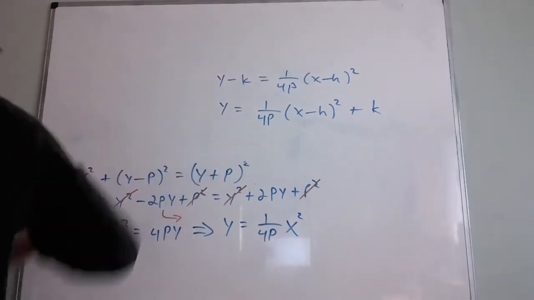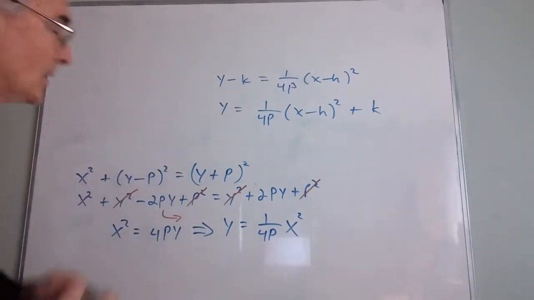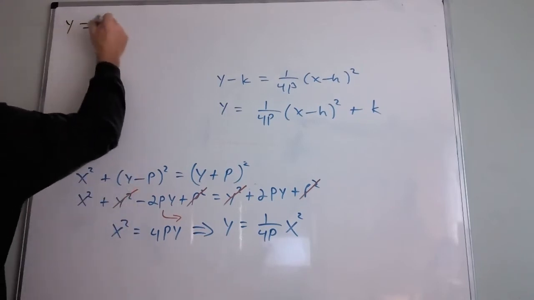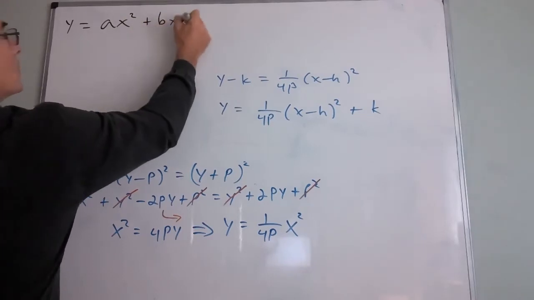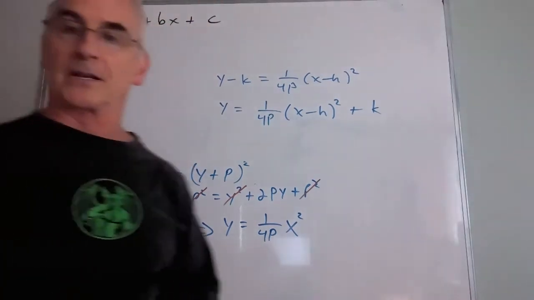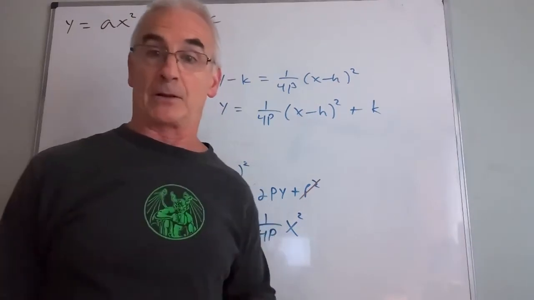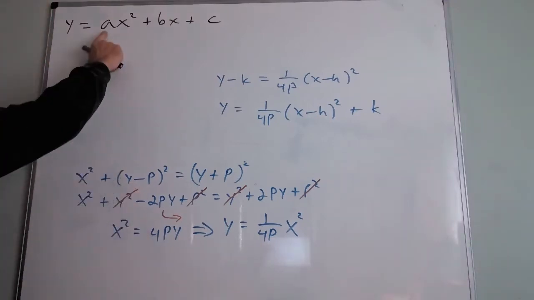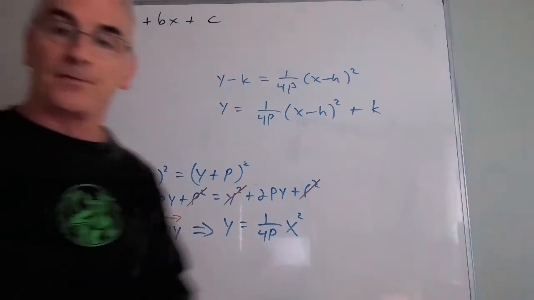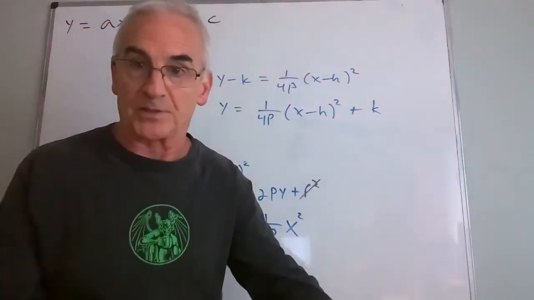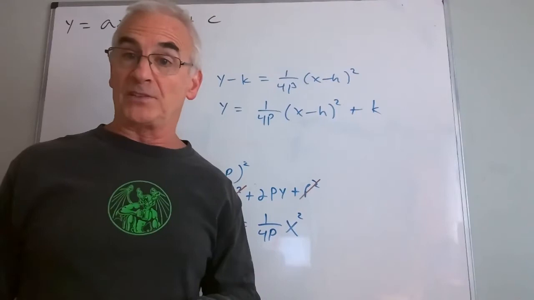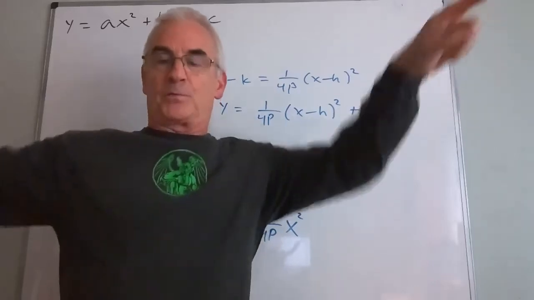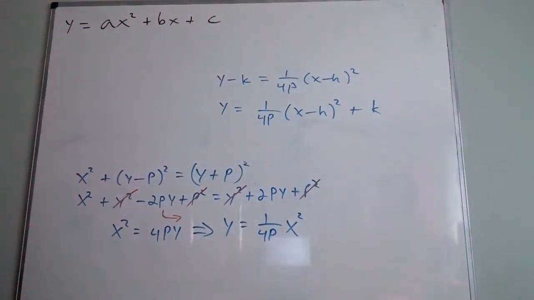Now in algebra, you guys remember way back in baby algebra, if you had something, you can use f of x notation or you can use y. It really doesn't matter. We know that's the most generic form of a quadratic function. f of x equals or y equals, it doesn't matter. The a tells me a lot of information. If a is positive, that means it opens upwards. If a is negative, it means it opens downwards. If a is bigger than 1 in size, then, think of it like speed, it goes really skinny. If a is a small fraction, then it moves much, much slower. So the coefficient in front of this tells me a lot.